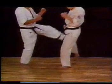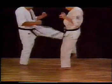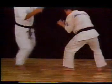Let's see that once again. That's right. As you extend your leg, kick. Then the next move. Again, kick downward and follow it with an effective counter.